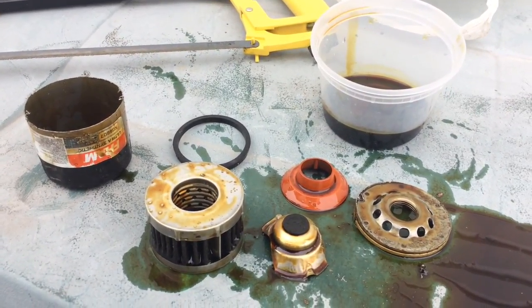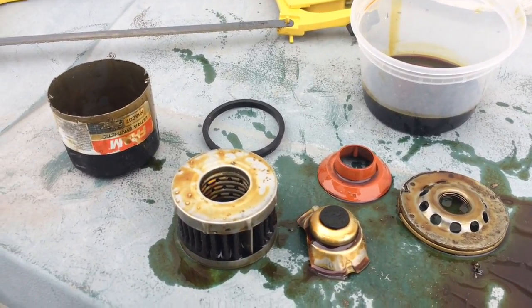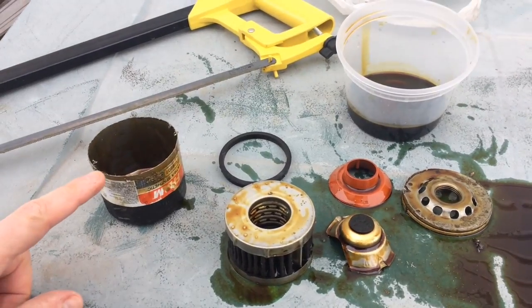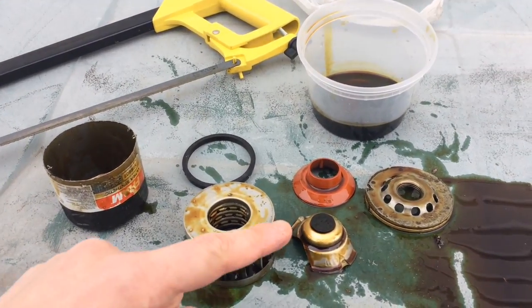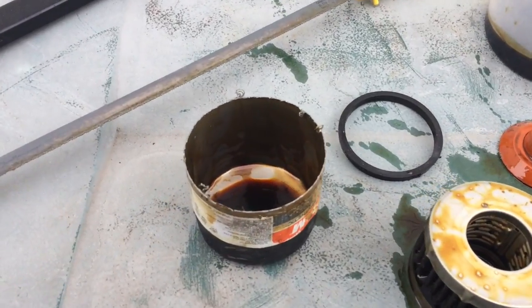Okay, so I just finished cutting the filter apart. It wasn't that much work. The best way to do it, from what I understand, is to take a metal saw like this and basically just cut on the outside of this filter. It'll go all the way around and this can will just come off in a single piece like this. So let's first look at the can.